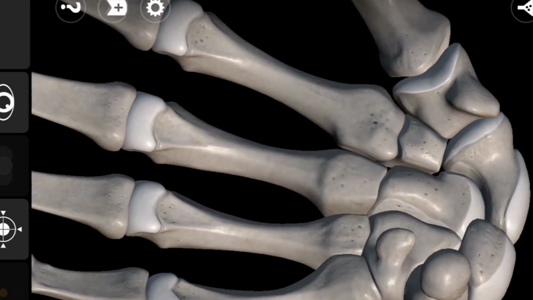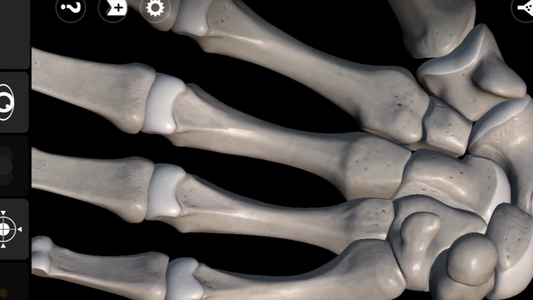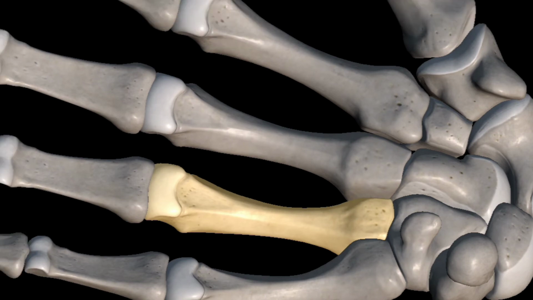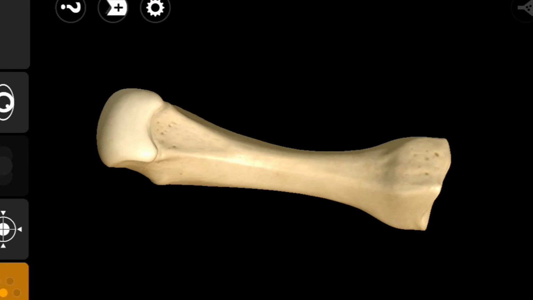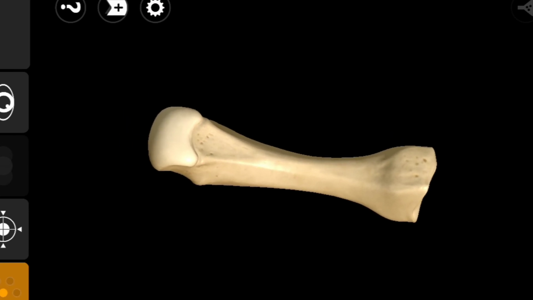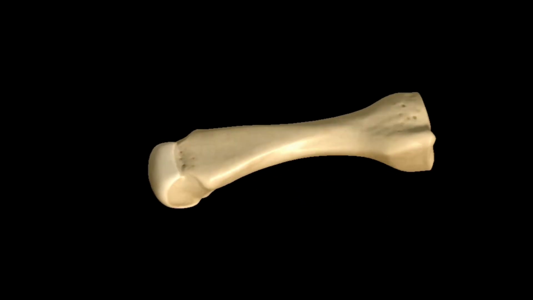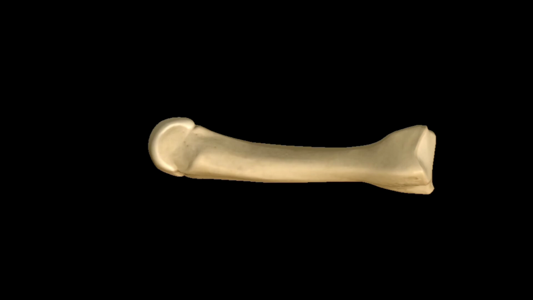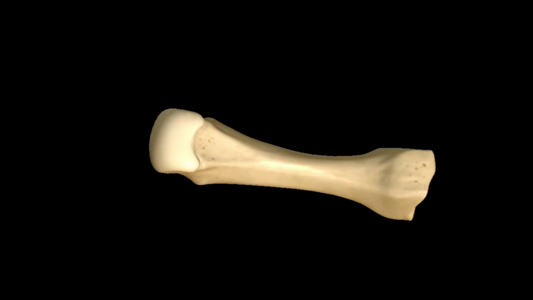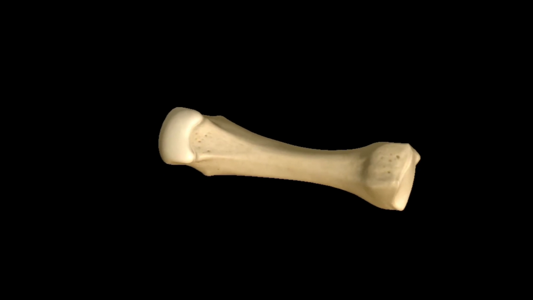And now we will discuss the fourth metacarpal or ring finger. This is the ring finger separately. Anteriorly it looks like this, posteriorly and laterally, medially, superior view, and then inferior view finally. It also has 3 parts: superior or proximal head, medial shaft, and the distal part is known as the base. It also has 3 parts.